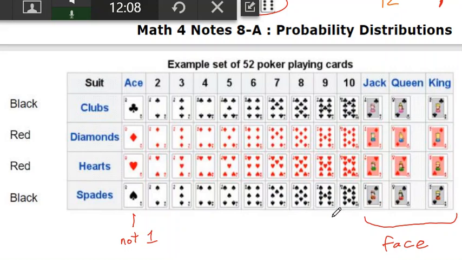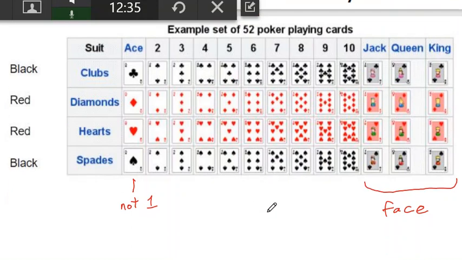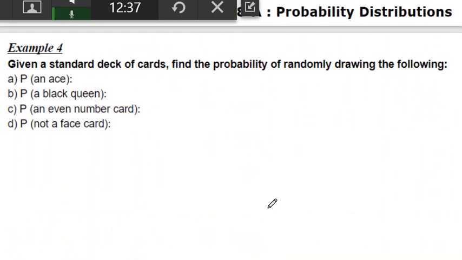So you need to kind of be able to distinguish when a suit is important and when it is not. In general, if they ask you how many fives are there? Well, there are 4 of them because you got clubs, diamonds, hearts, spades. There are 4 fives. Got to say that real carefully. All right, so that's the introduction to the deck of cards. So now we start asking questions.